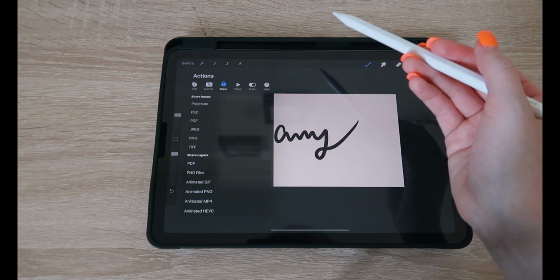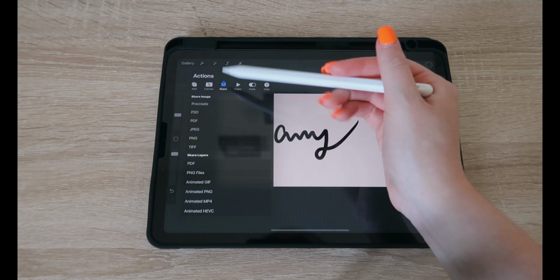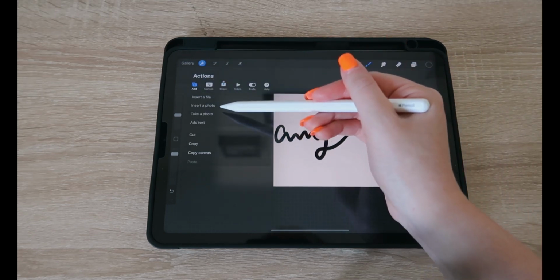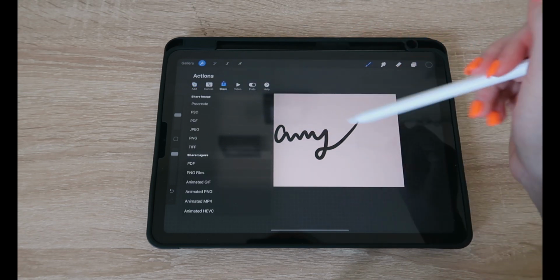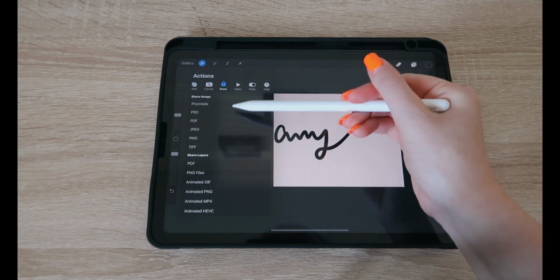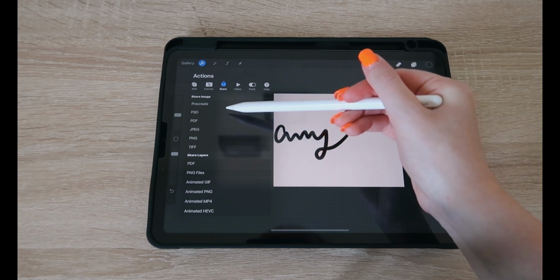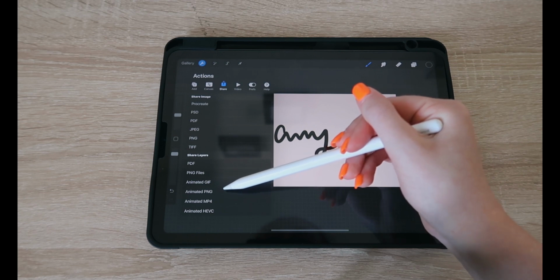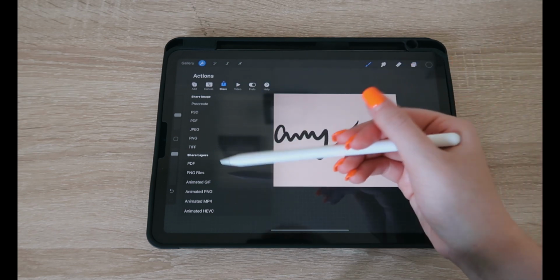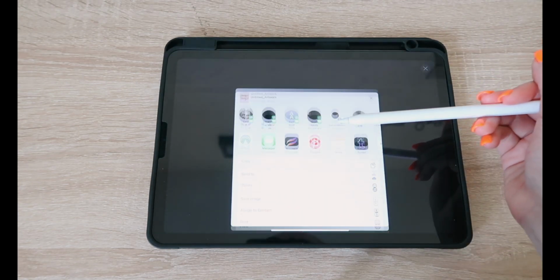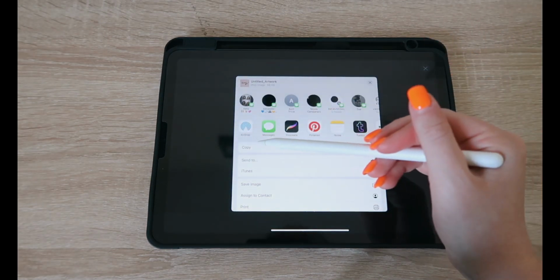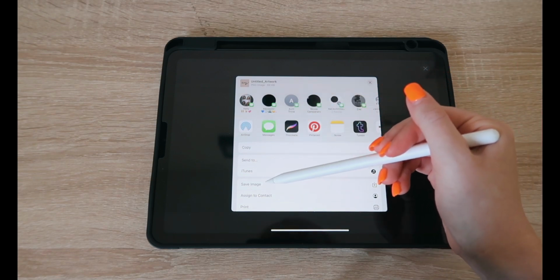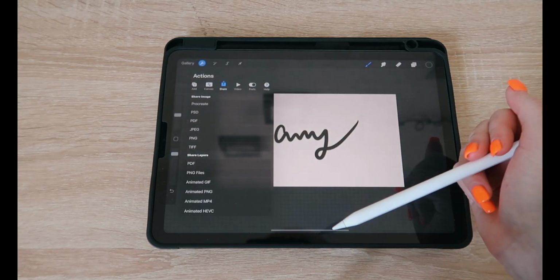So then on the left hand side we have here, I'm going to show you how to import anything. So if you wanted to insert a photo, insert some text, that is where you would do that. And then here, this third button is sharing. So I can share anything as a JPEG, a PNG file, all of these other files, sometimes use the animated GIF one as well. So if I wanted to just save this as a PNG or JPEG file, let's select PNG and then automatically it exports it. And now here I can either airdrop it to whatever other Apple device I have, or I can save the image. And it says export successful, and when you go into your photos, that photo will be there.